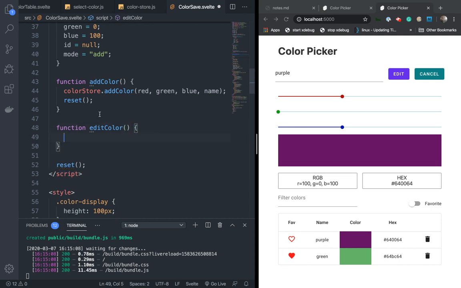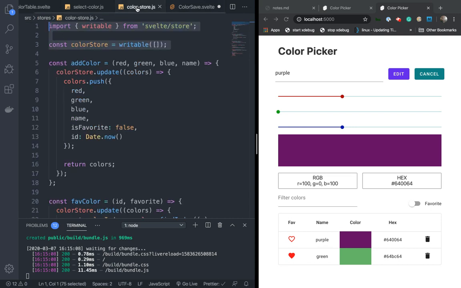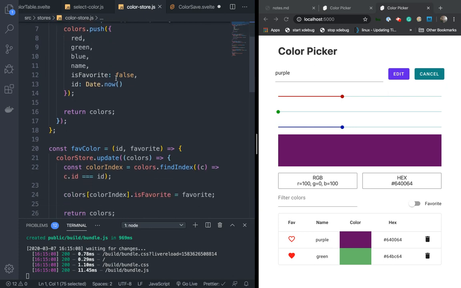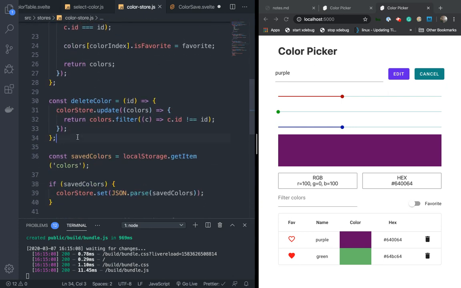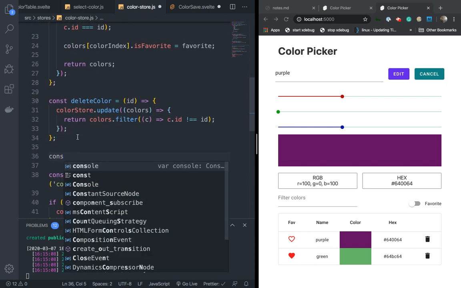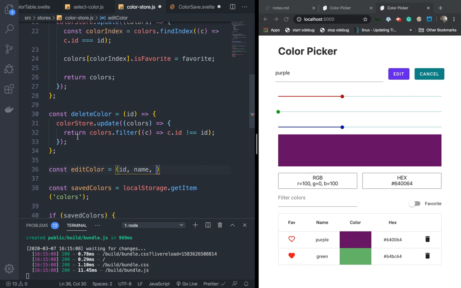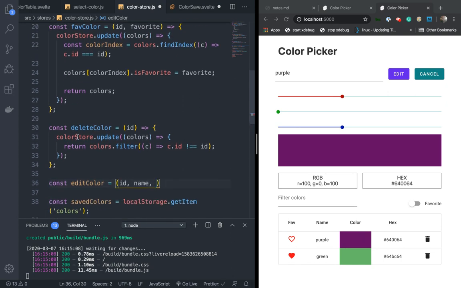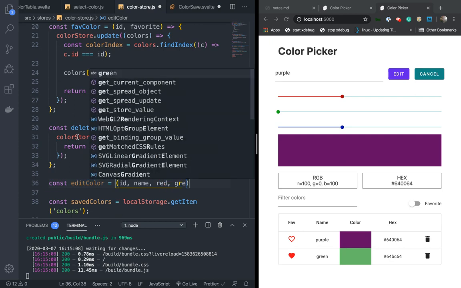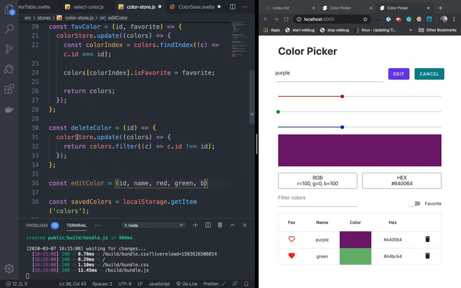And yeah, we need to add that to our store as well. So let's do that. So we'll go to our store, and we're going to create another method or function called edit color. And that's going to take in an ID, a name, a... What else is it going to take in? A red, a green, a blue value.